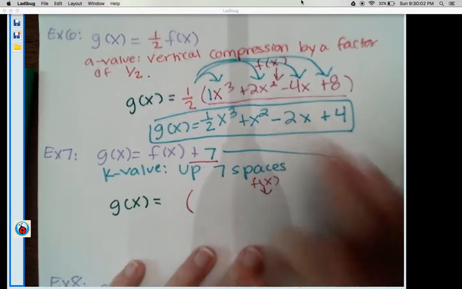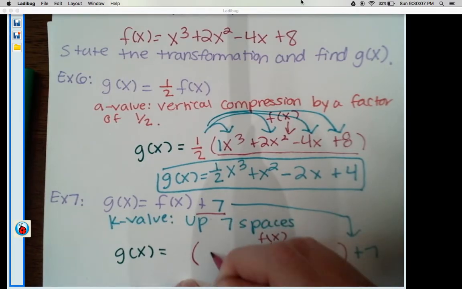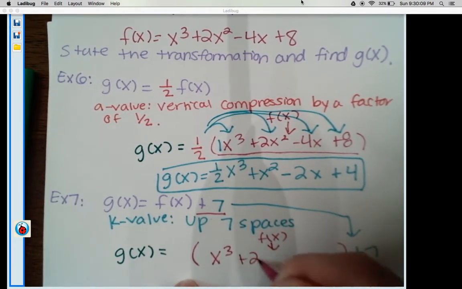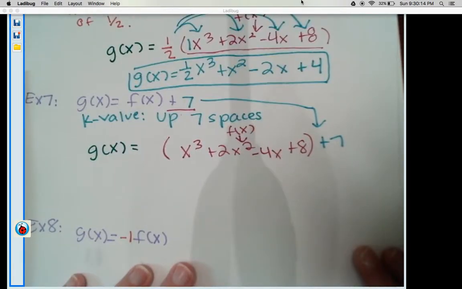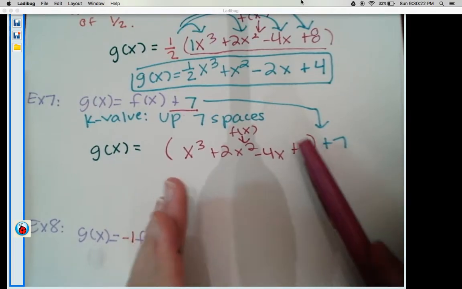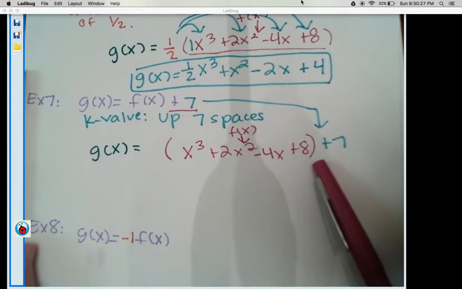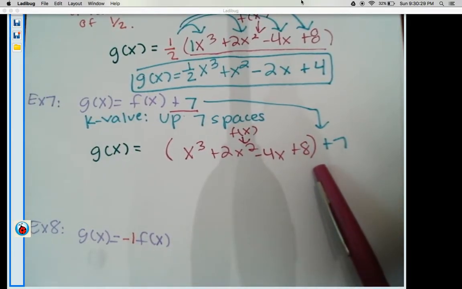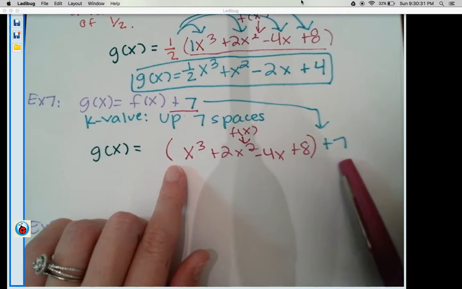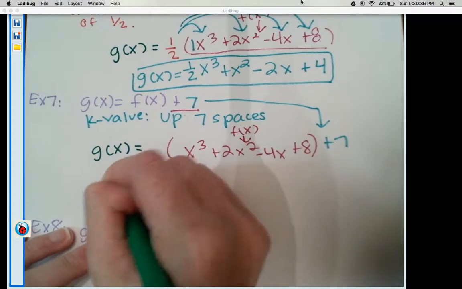Pretty cool, right? So f of x is all that right there, so I'm going to insert that into my parenthesis. So we have x to the third plus 2x squared minus 4x plus 8. Alright guys, so I have f of x plus that. Now remember you guys, think back to when we were adding polynomials. Think about what we do when we have a parenthesis added to something. Well, the order of addition, you guys, does not matter. So what we're going to do when you have a parenthesis added to something, you're going to drop the parenthesis and then combine those like terms.